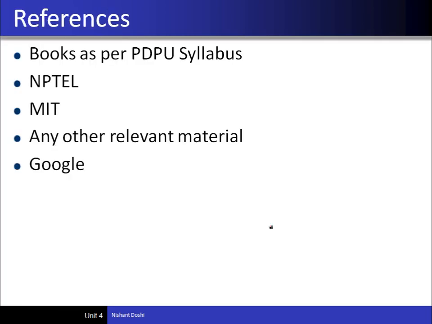These are the references you can use to understand the 0-1 knapsack problem in detail, as well as backtracking. You can look at the NPTEL videos, the MIT open lectures, as well as any other relevant material on the knapsack problem. There are even approximation algorithms available that you can study, where if you don't get an exact answer, you get an answer that is near optimal. And you can use the internet to go into detail on the dynamic programming version of the knapsack.